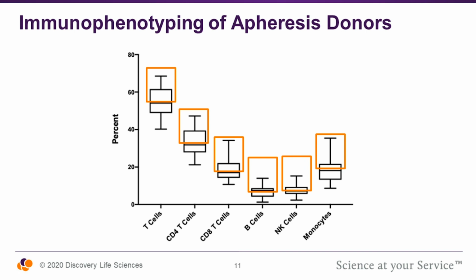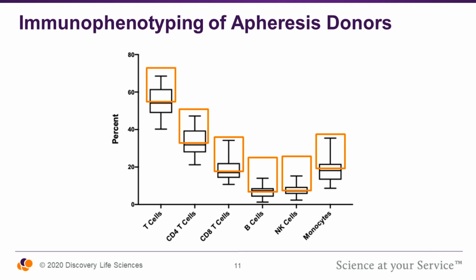This allows us to get the most efficiency out of a leukopak and ensures the highest purity of these cells downstream, such that if we have a T cell donor who falls below 50%, we're fairly confident that our efficiency and our purity will be very low. We try to avoid any inefficiencies with these packs, to make the most out of all this material that we receive into the lab.